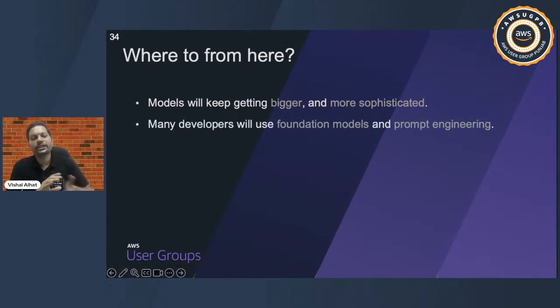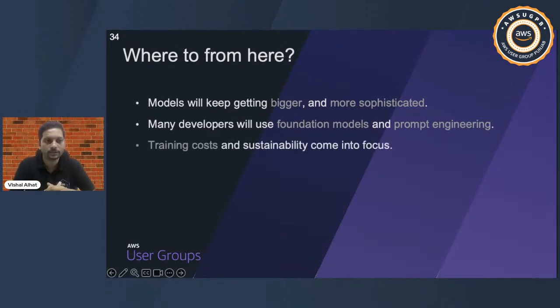Then many developers will use the foundational models and prompt engineering in order to train their own algorithms, and to get their intended business use cases resolved. So they will use those models and fine tune their own algorithms and applications in order to get the most accurate results for those particular applications.